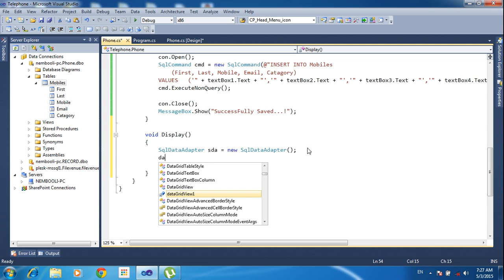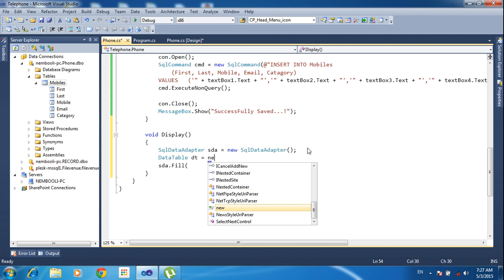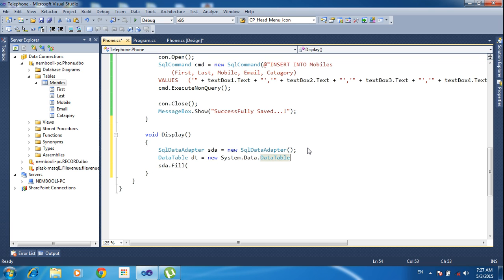Before that I need to declare a data table, dt equal to new DataTable. No need for this. Here dt.